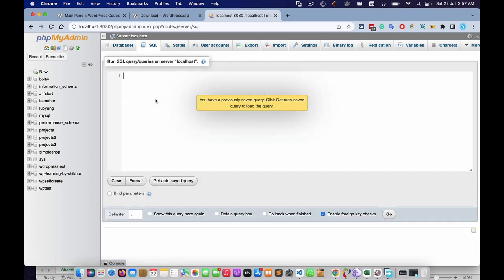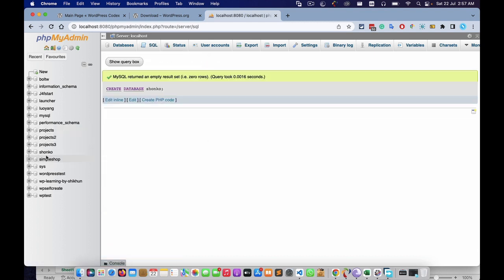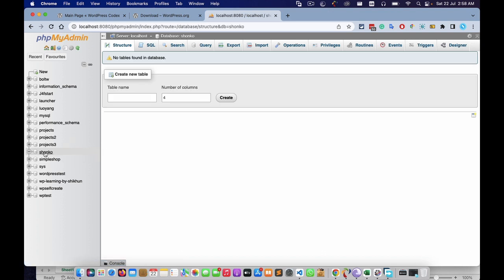I just want to show you how to create a database by MySQL, in case you need to create it by SQL. Create database Shonko, then a semicolon, and click OK. See, your database has been created and everything is clean.